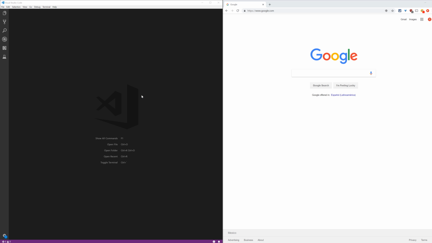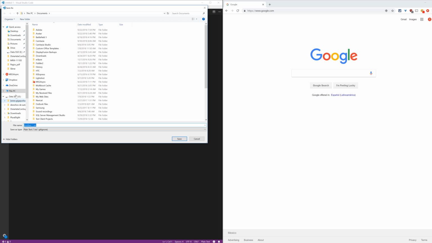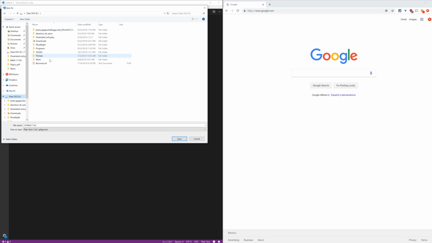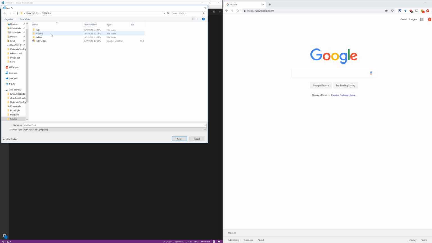Okay, so let's get started by creating a new file. For this, let me press Ctrl N for a new file. First I'm gonna save it as HTML, here in the project folder.